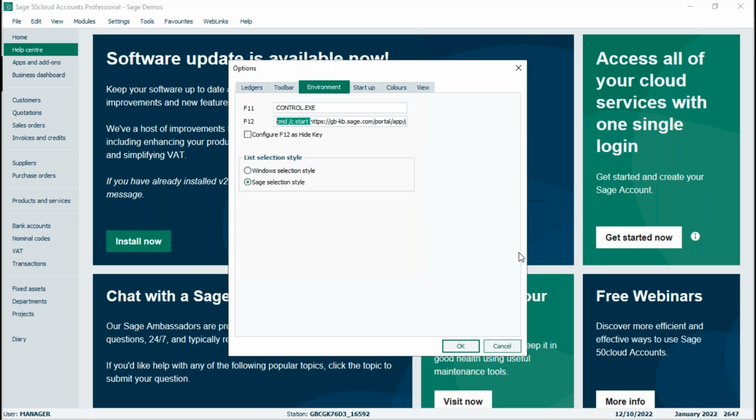Yvonne, quickly, one from you. In F11, you've got Control Xe. What does it do? Well, give it a try, but it basically opens your control panel in Windows. So if you need to change settings, time, dates, that type of thing on your PC, it opens the control panel so you can easily access that one. So it just opens essentially your Windows settings, that's all.